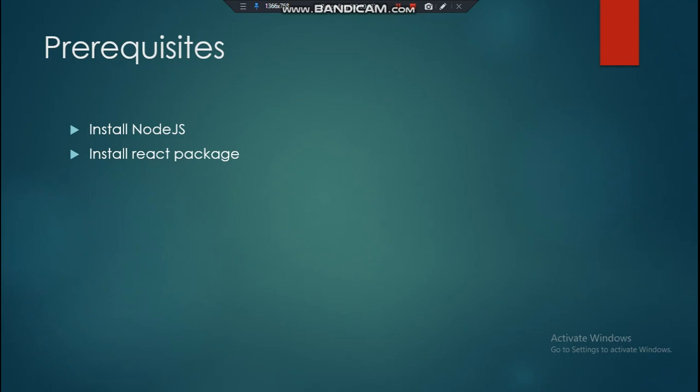Now we're going to discuss how to set up the development environment. As a very first step, as I told you from the beginning, we need to install Node.js and create a development ecosystem that is essential for any JavaScript application development. Once you install Node.js, you will get NPM, the Node Package Manager, where you can install various packages from the cloud to your local computer. And then install the React package as well, which will create an environment where you can run the command to install and work with the ReactJS environment. These two things we're going to do in the next few minutes.